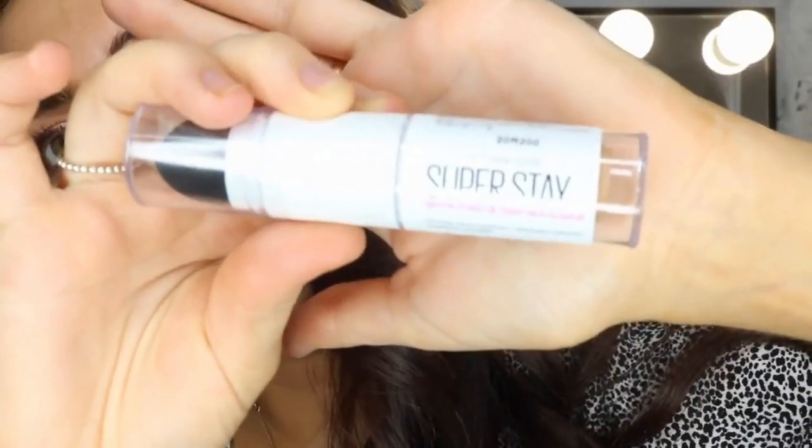I'm now taking my Superstay foundation stick. This is in the color 220. I literally just stuffed that up. I cannot believe I just did that. I don't like to put it directly on the face because sometimes it can just be too much for the skin. So pop it on the back of my hand and then grab the sponge from the other end and then just work this around the face, just pushing it into the skin. Super impressed with this foundation.